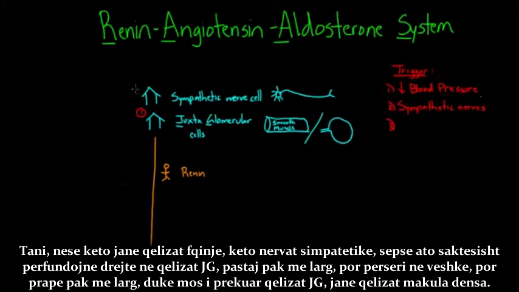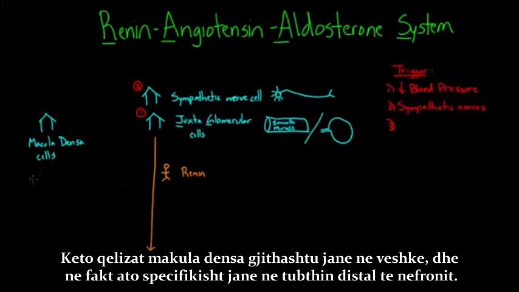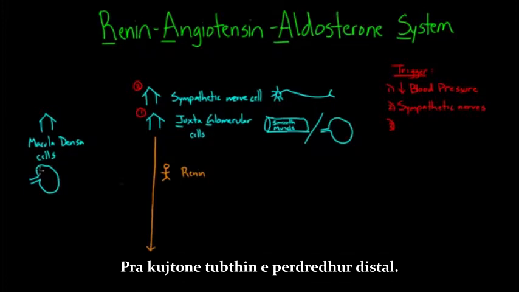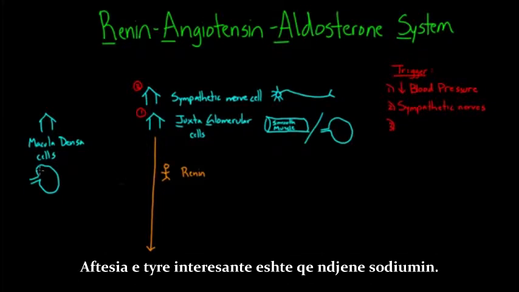Now, if these sympathetic nerve cells are your neighboring cells, because they literally end right on the JG cells, then a little ways away, still in the kidney of course, but not touching the JG cells, would be the macula densa cells. Now, stay with me for this. These macula densa cells are also in the kidney, and actually they're in the distal tubule of the nephron. So remember the distal convoluted tubule. They're there, and their interesting ability is the ability to sense sodium.